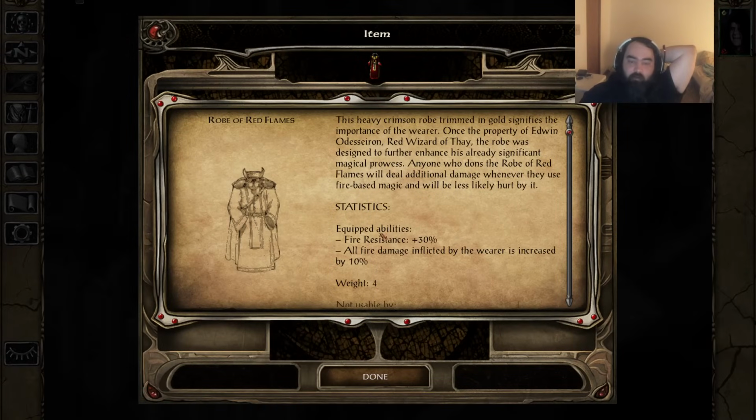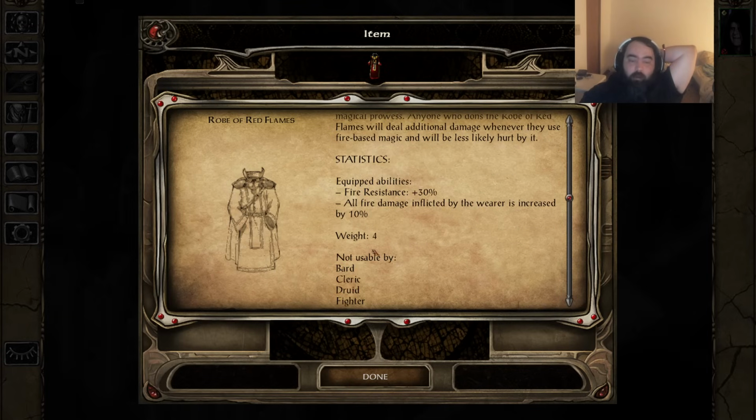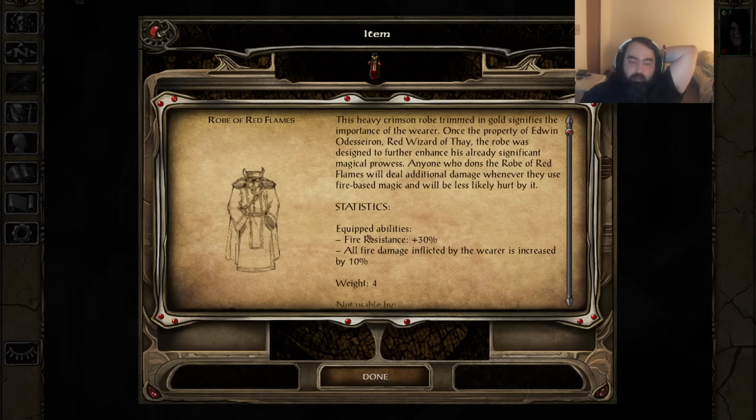Robe of Red Flames, on the other hand, is absolute garbage. Even though it gives you 30% fire resistance, which is nice, it's only to one, and that's only 10% fire resistance more than the Robe of Fire Resistance. It also increases all fire damage inflicted by the wearer by 10%. This is so unnoticeable, it's absolutely amazing.